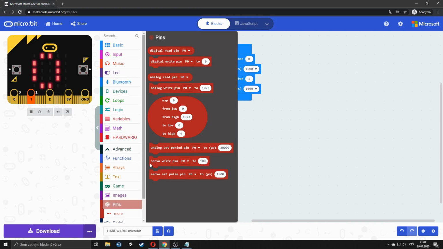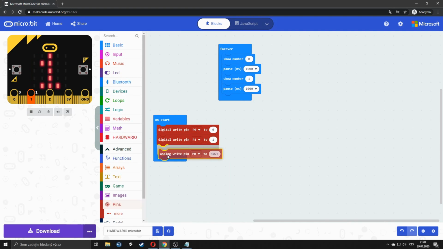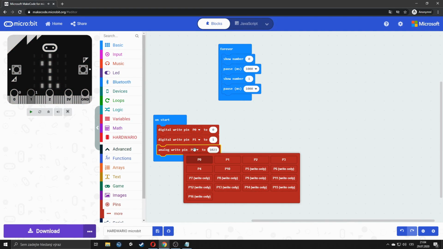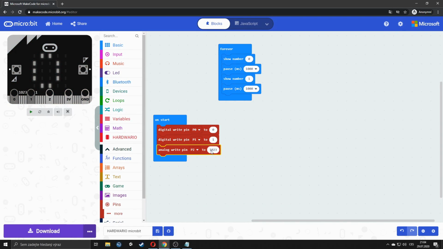You can also do analog write. We will do that on pin number 2 and put 123 there. And now you can see here on this microbit that pin 0 is at 0, pin 1 is at 1, and pin 2 has 123.